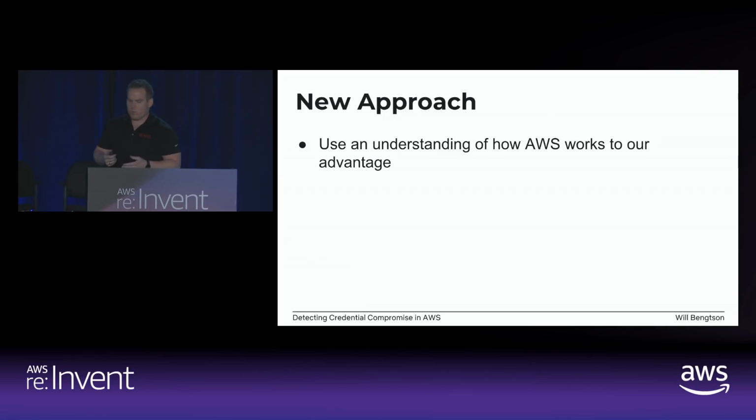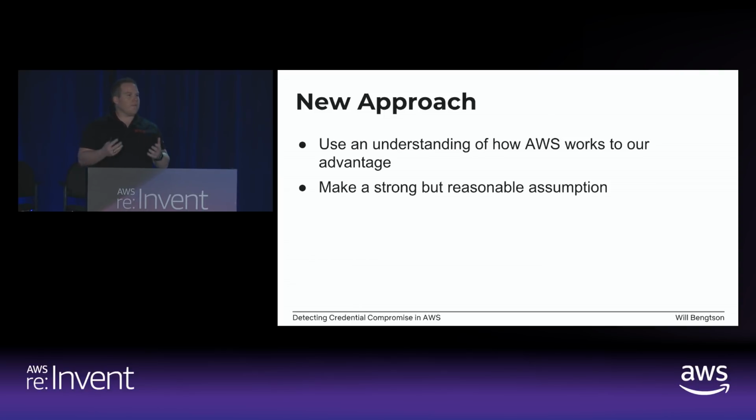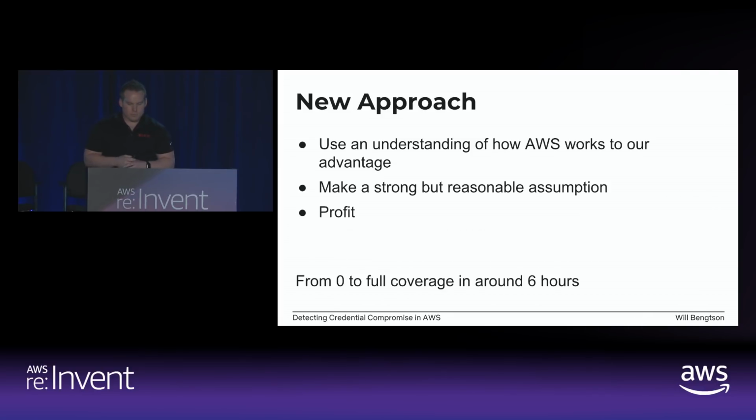So understand how AWS works. Once we understand how AWS works, we're going to make a strong assumption, but I feel it's a very reasonable one. We can argue it out after the fact if you'd like. But make an assumption based on how we understand things work and how typical applications work in AWS, and then profit. From these 2 points, we'll be able to tell potentially if a credential is compromised and be able to take action on that. And as I mentioned, this works both historically and real time.